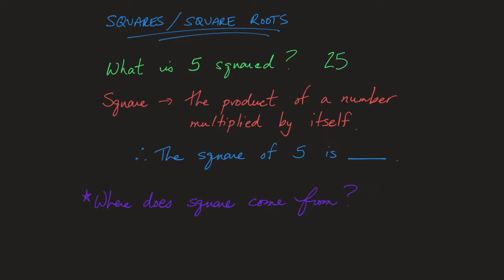And then we can jump into a formal statement of what a square is. So make sure in your notes that you get down what I see in red, that a square is the product of a number multiplied by itself. Now, there are times where you can see that definition without the word multiplied in there, because you all know what a product is. Product is the answer we get when we multiply. And so sometimes you'll see a square stated as the product of a number and itself.